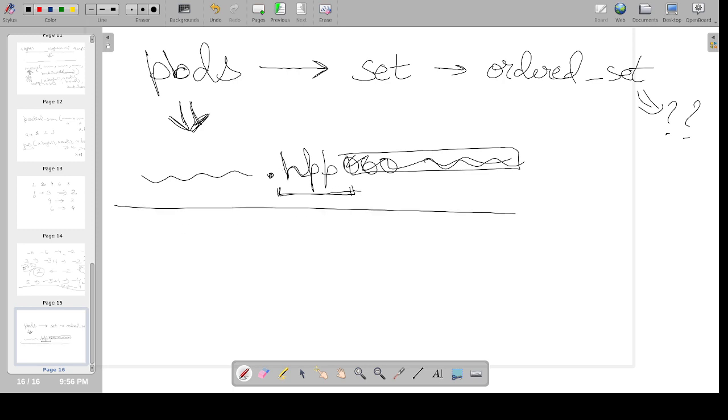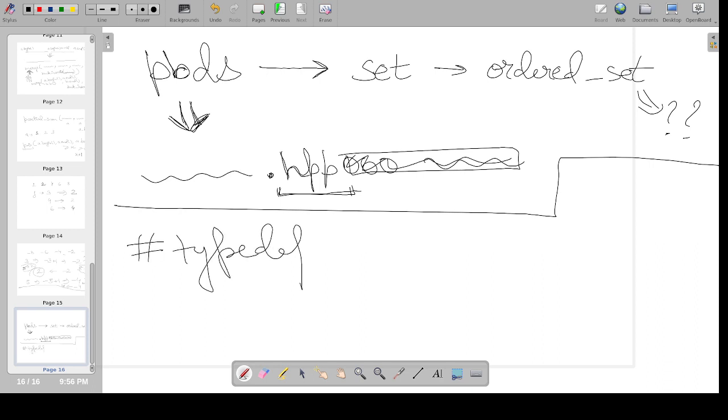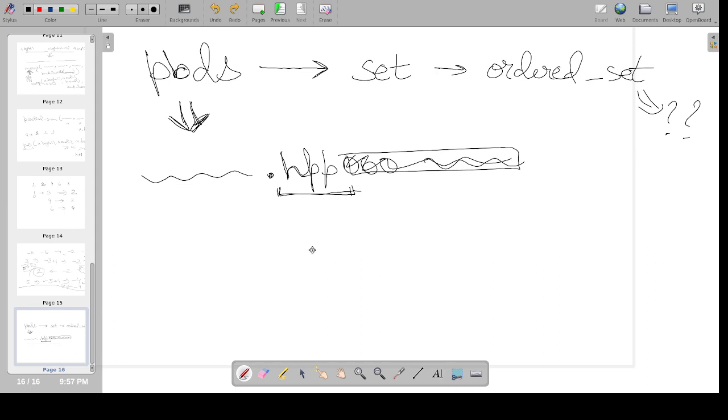So leaving everything aside, you can typedef it into something. I hope you know what typedef is, where we use a hash define or typedef to turn something into something else. You can do it like that, so you can use a totally different type. I'll send the complete snippet for this, but not right now because you won't be using it. Just know what it is. I don't want to use it right now. I tried to use this in one of my interviews and they just straight away said no.